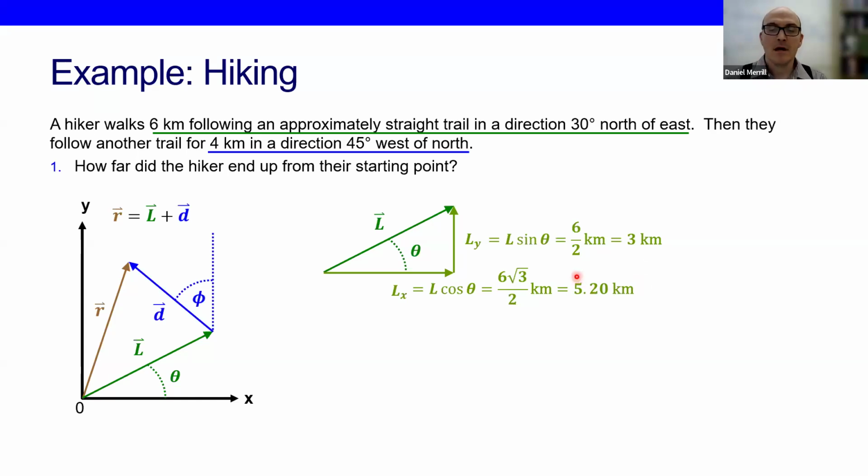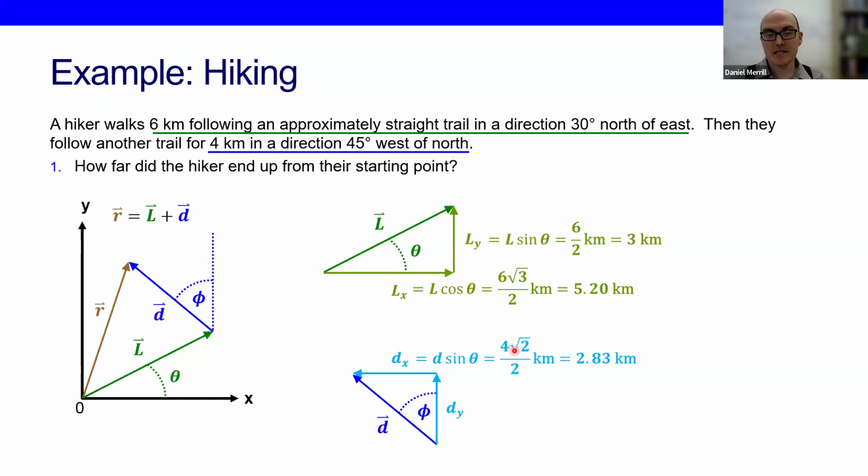Okay. All right, then I've got the 4 kilometer part. That's going to be directed off in this direction, upward and to the left on my screen. I'm trying to find my northward component and my westward component. Starting with my westward component, this time my westward component is the opposite side. So I can take my hypotenuse, 4 kilometers, multiply it by the sine of my 45 degrees to get how far west I went.